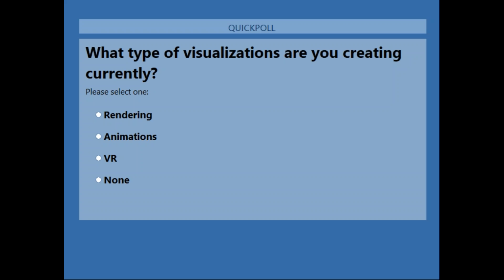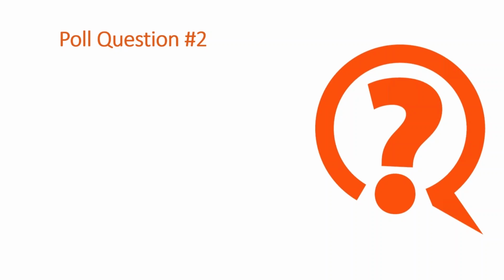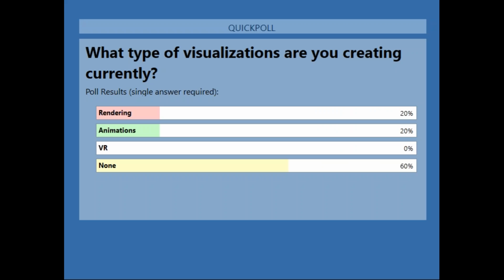All right, we have about 57% that have voted. If you can go ahead and answer this poll question, that would be great. Give it a little bit longer. All right. I'll go ahead and close this out and share the results. It looks like 20% are creating renderings, 20% creating animations, and 60% not doing it at all.